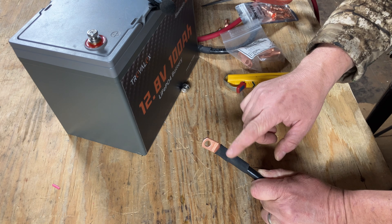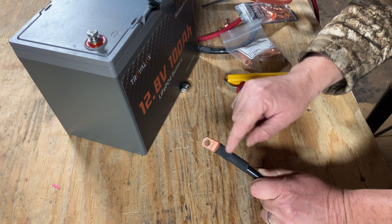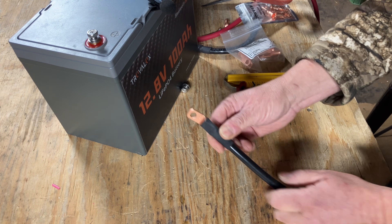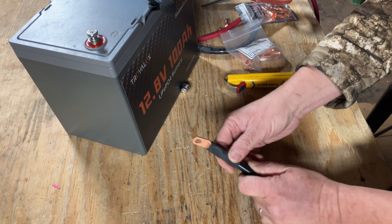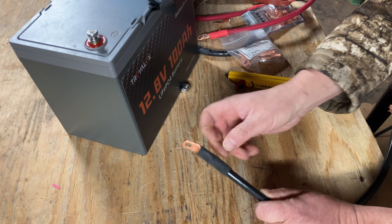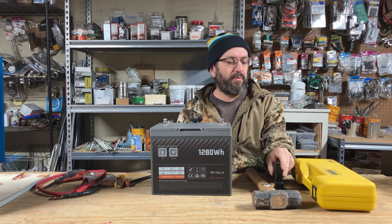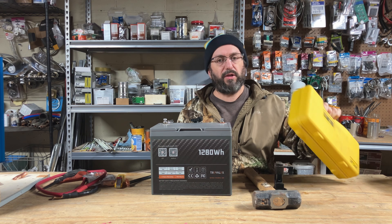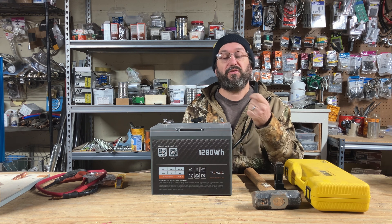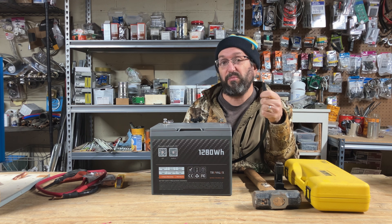So that's our final product. When putting the heat shrink on, make sure you don't put it over the actual flat terminal part — I've seen some pre-made ones where the black is covering that area. Since this is a negative cable, I use black heat shrink; if it were positive I'd use red, just to keep it consistent. I personally love the hammer crimper, though some people swear by a hydraulic crimper and feel it makes a better crimp. I'm going to cut this open now and see how good the crimp looks.